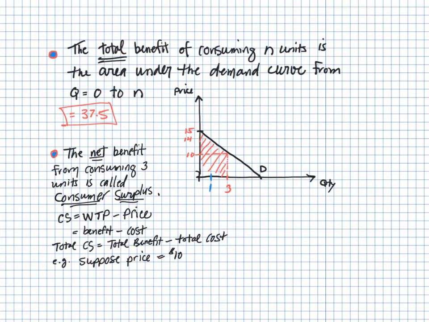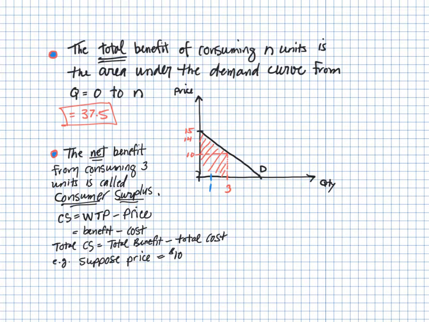We'd be willing to pay the willingness to pay, but we don't have to pay quite that much. We just pay the actual market price. So there's some surplus benefit there. We can also think of this as the benefit, the willingness to pay, minus the cost, which is our price. So we're looking at the difference between the costs and benefits, which is this idea of net benefits.